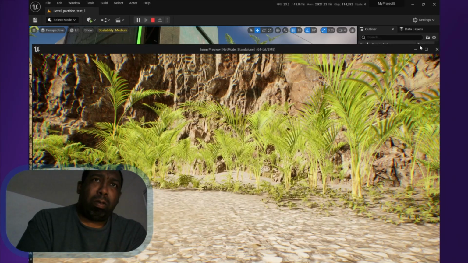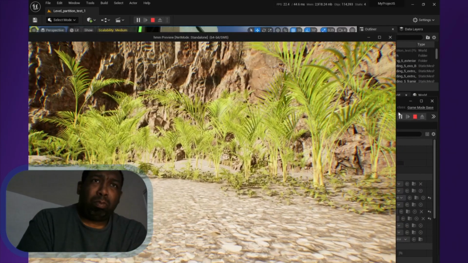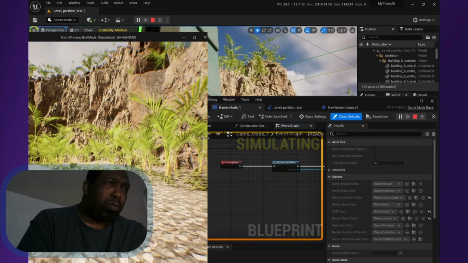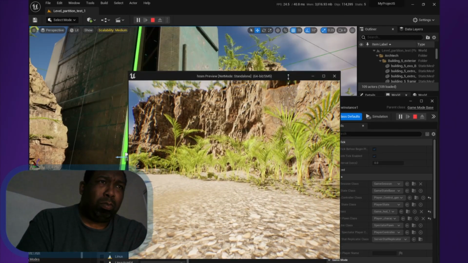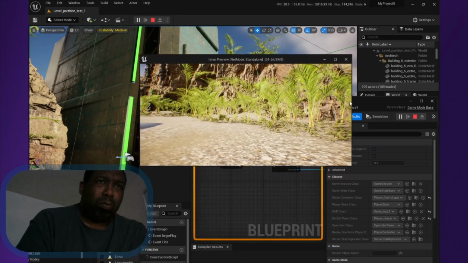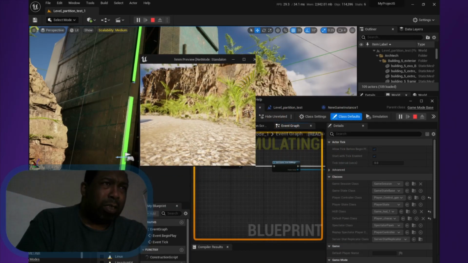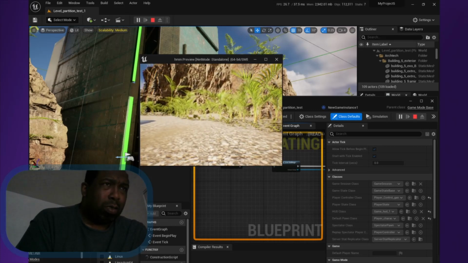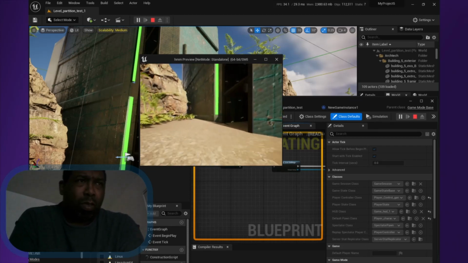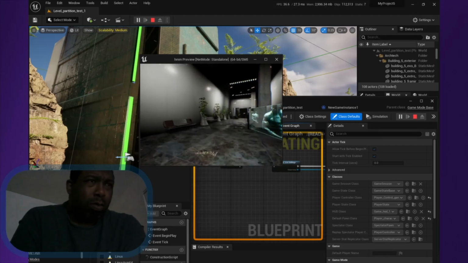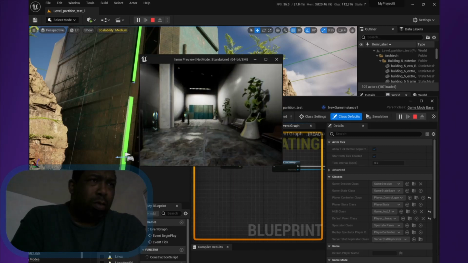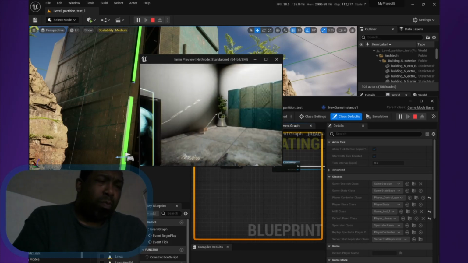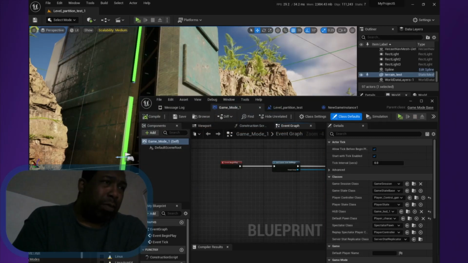But even scaling, that's something you have to put into the blueprint.